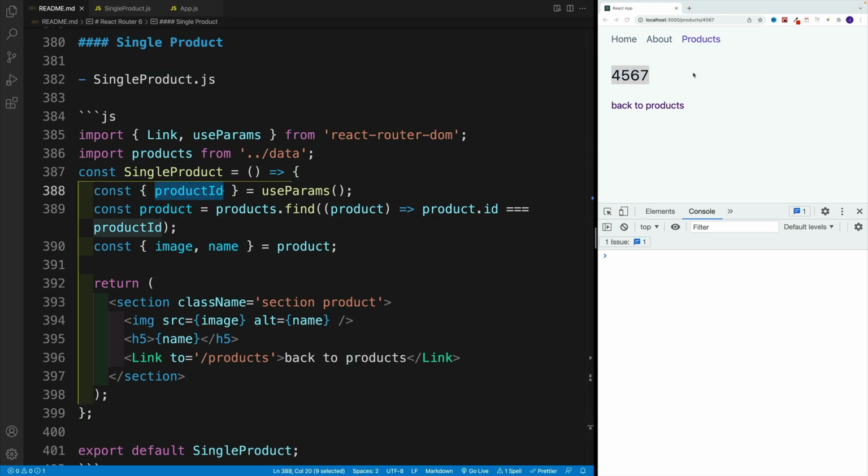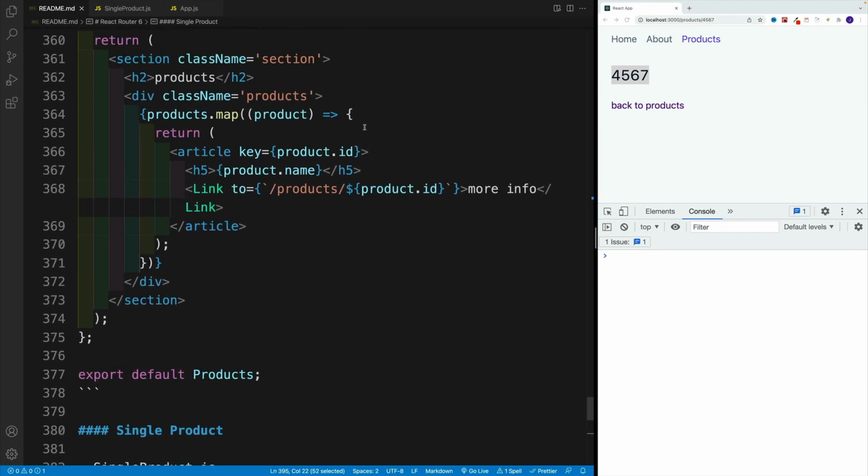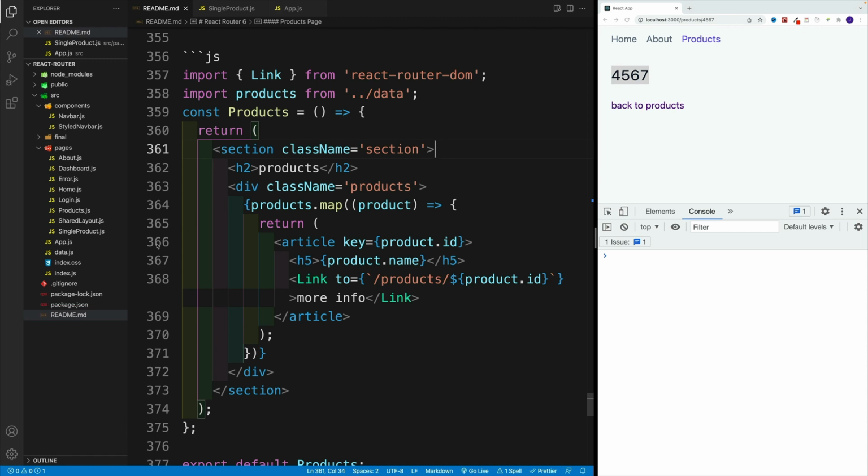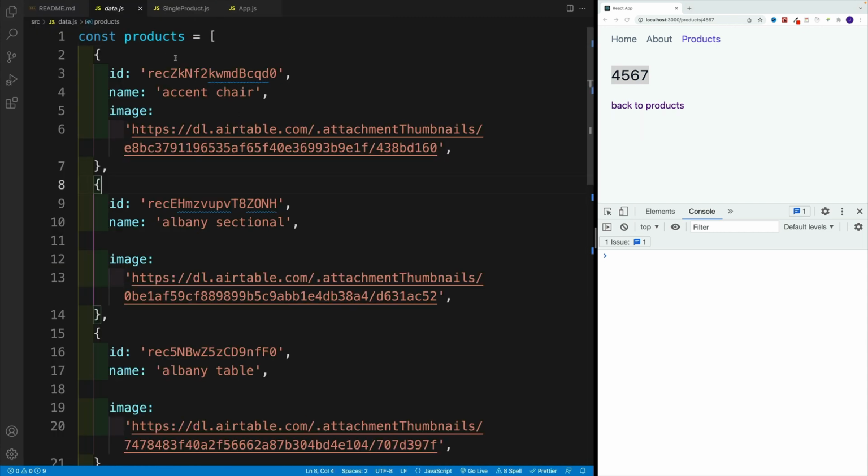And instead of rendering it on the screen like we have right now, we'll basically pull out that one specific product, then we'll get the image and name, and then we'll display it. Now, before we continue, let me right away say that yes, normally we'll get this data from the API or database or whatever, but since I want to keep this nice and cute, that's why I prepared this data.js, which essentially is just an array of products. Each product has the ID, so this is something we'll see over here in the URL, name as well as the image, which is just an external URL.